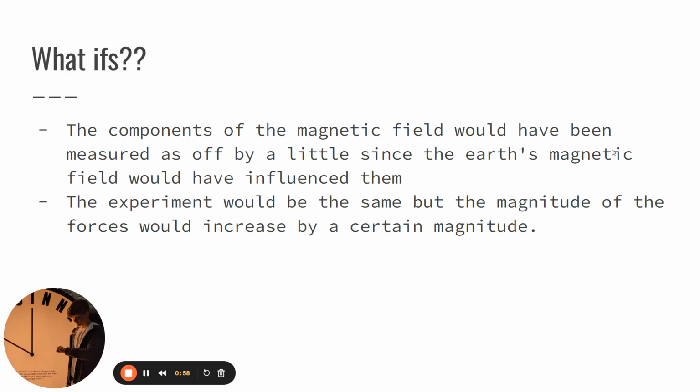And then the other one was, what would it be like if the 2 bar magnets were attached together and then influencing the phone? The experiment would be the exact same, but the magnitude of the forces would increase by a certain magnitude, which would be a scale factor depending on how the magnets influence them.